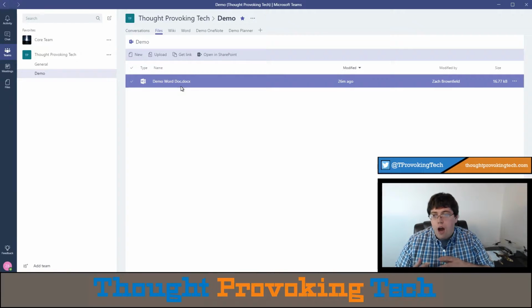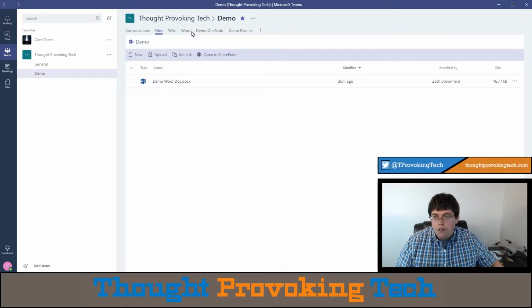Because of how they've unified all the other functionalities of SharePoint and OneNote and the Planner app and the files and conversations, integrating all those different services, and then they do Word, Excel and PowerPoint kind of half-baked. You have them there, but you can view them, not really edit them. So that's the biggest nitpick that I have. And maybe they'll cave and eventually give you at least the online versions of the apps built into Microsoft Teams.